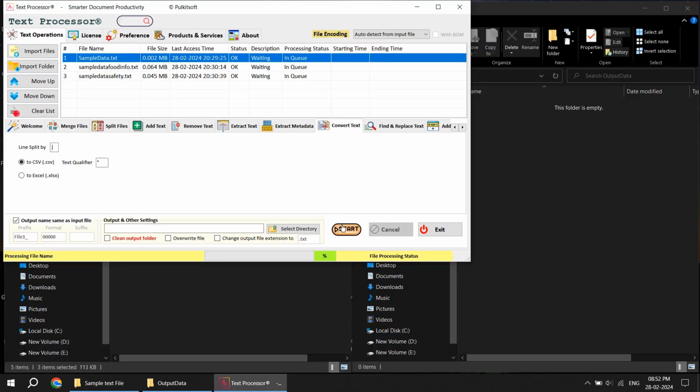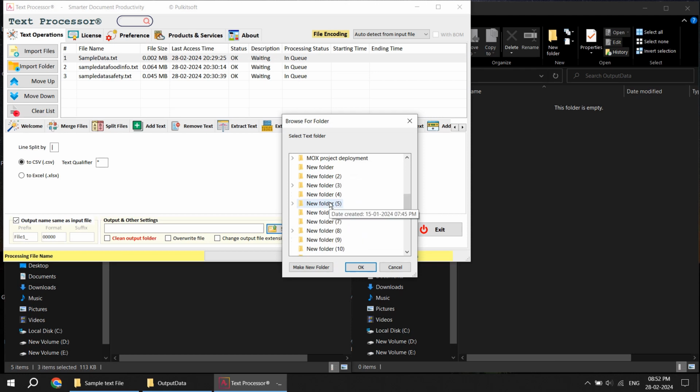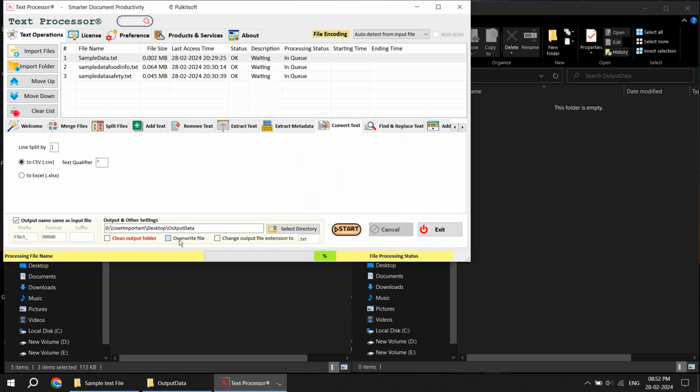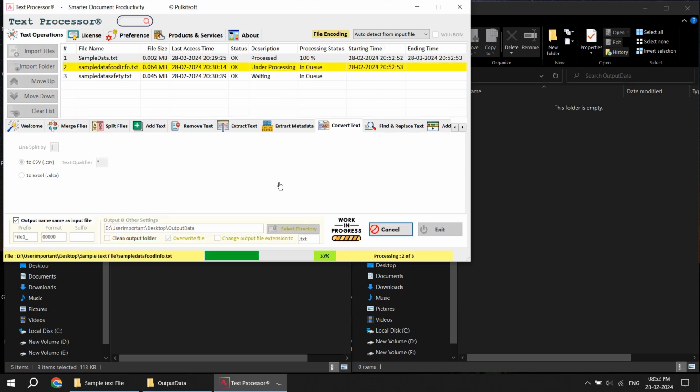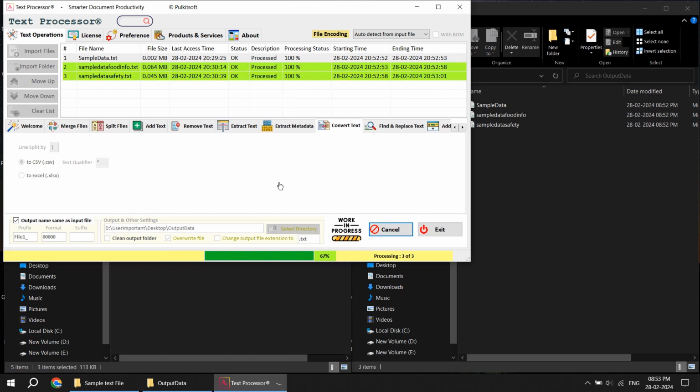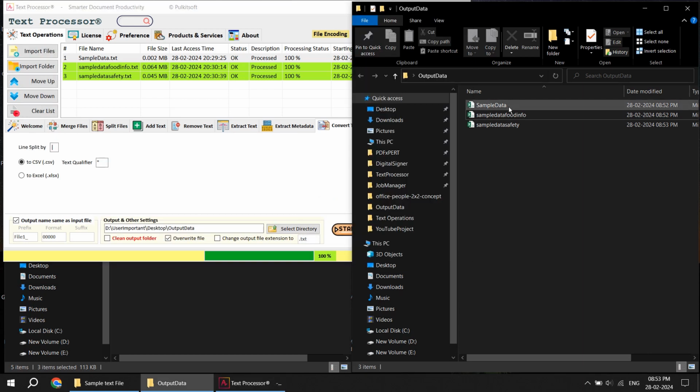Simply start the process, select the output directory, overwrite files, start. The software converted this file into a CSV file.